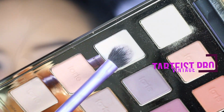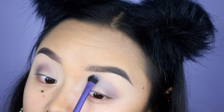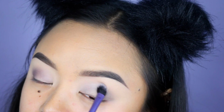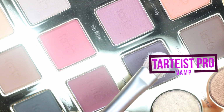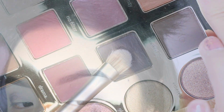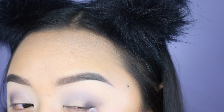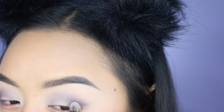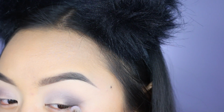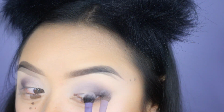And then I took Vintage and brightened up my inner corners, well, the inner part of my eyelid. And then I went with Vamp to darken the outer V of my lid. I patted that with this Morphe brush. Just any flat shader brush would do. And then of course blend that out.